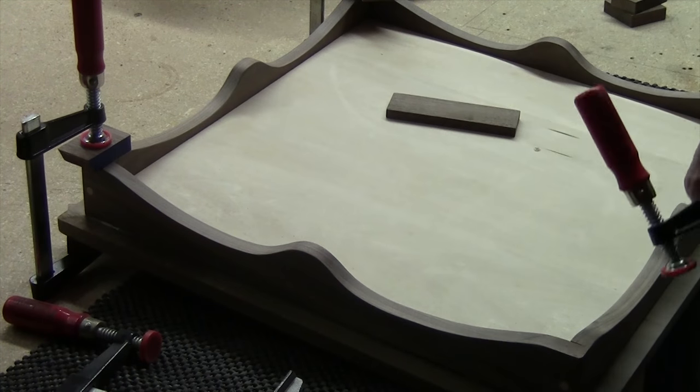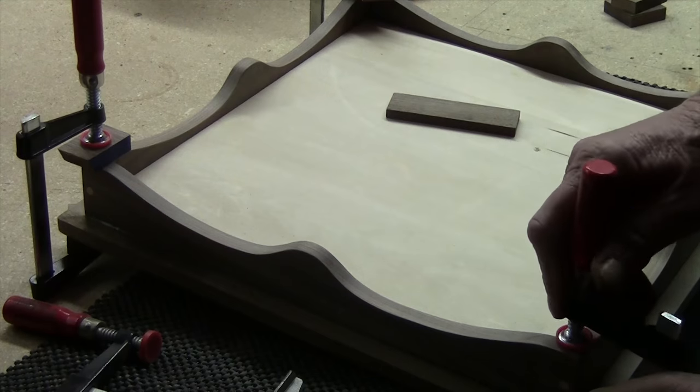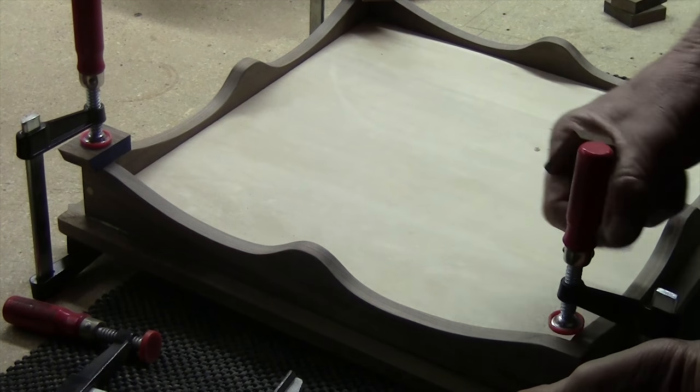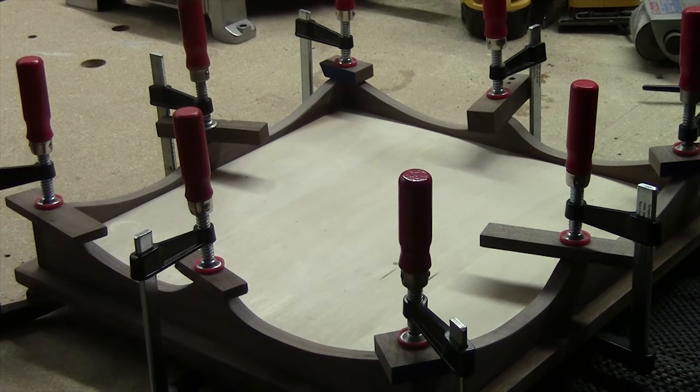Okay, be sure you clamp all four corners. After you got the glue on there, you want to just clamp it down. Okay, now we got all the clamps on. All right, well, I wiped all the glue around the outer edges. Make sure you get all the glue off. Okay, we're going to let it sit overnight, and then we'll go from there.